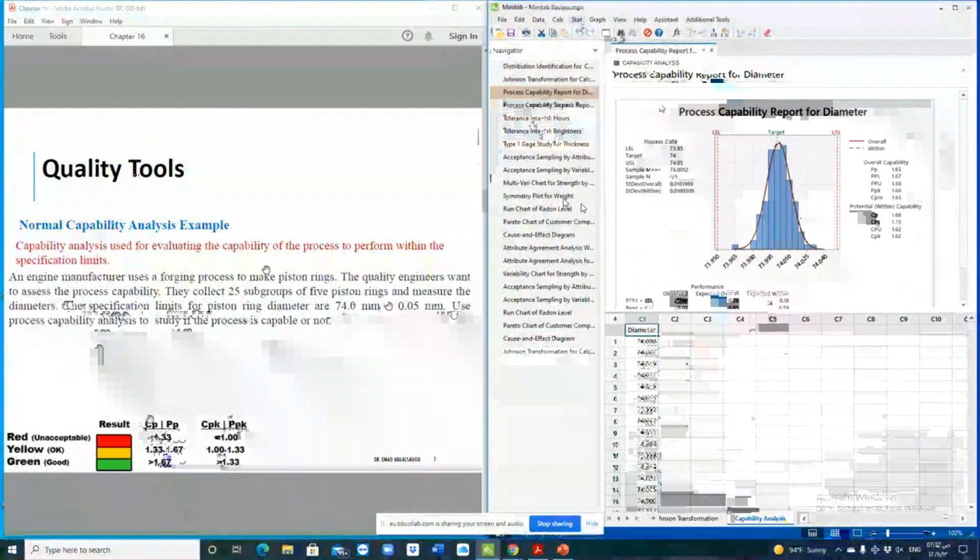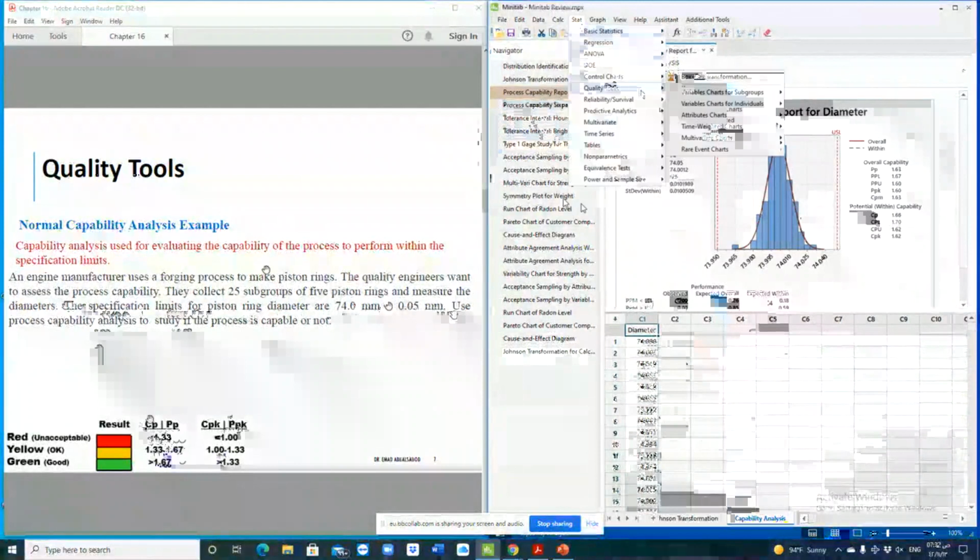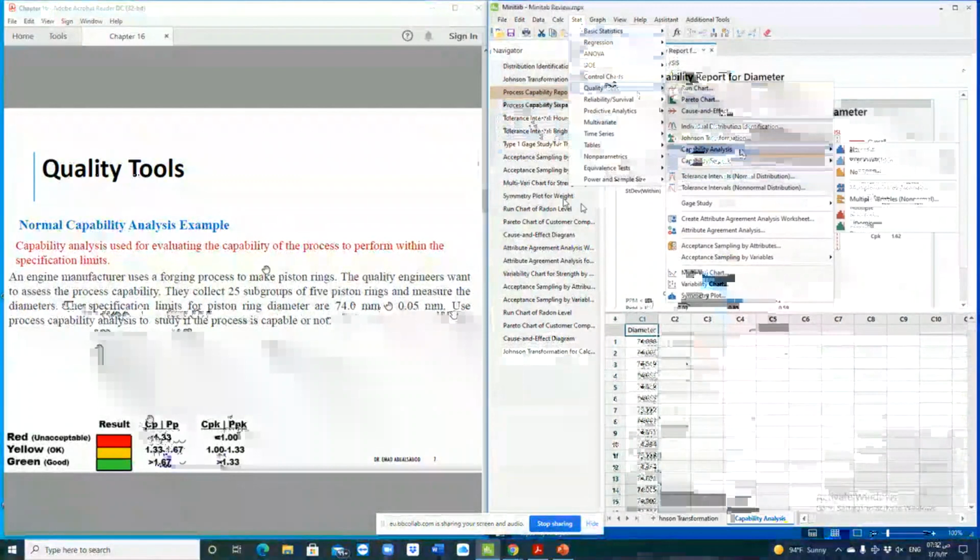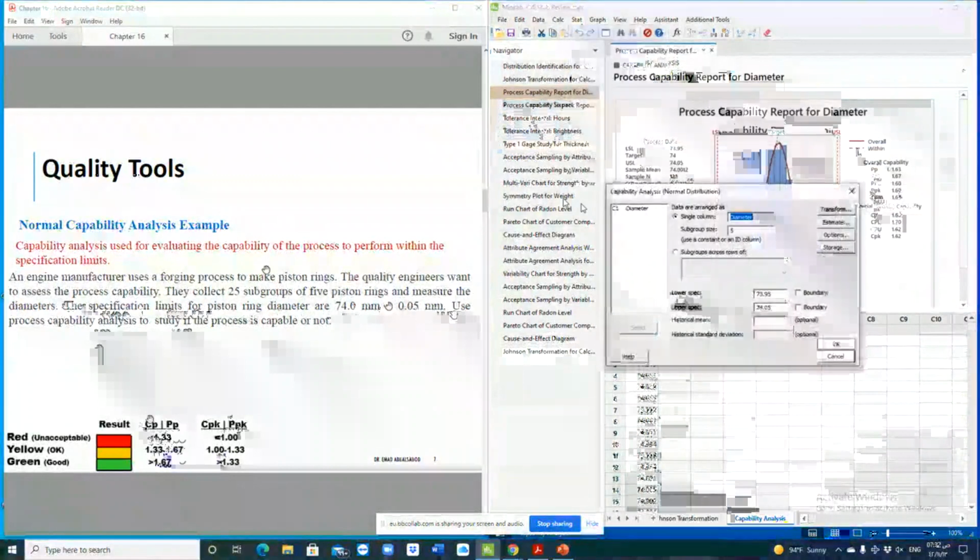To conduct the capability analysis, you go to capability analysis, normal, and you select the subgroup size, 5, because it says the subgroup is 5, and for the data you double click on the diameter column.